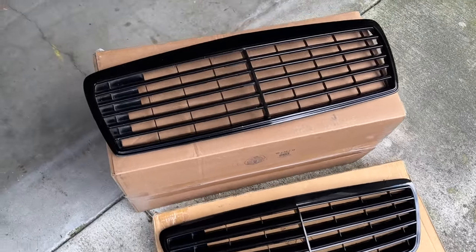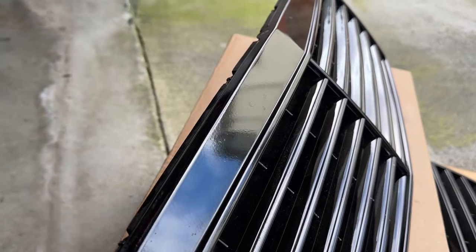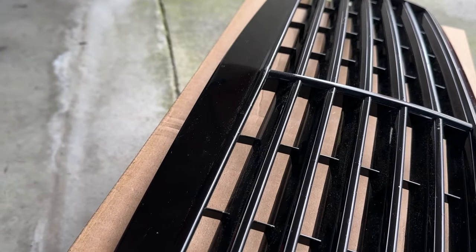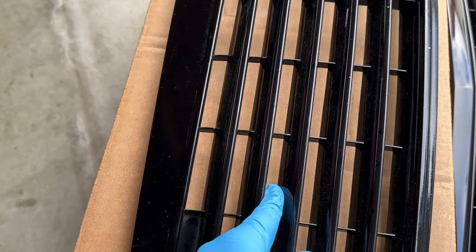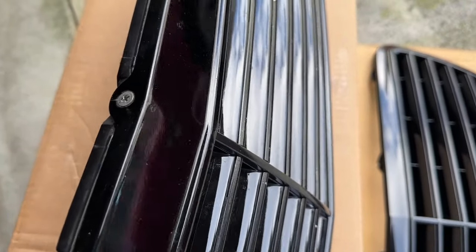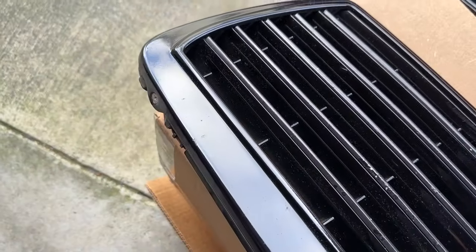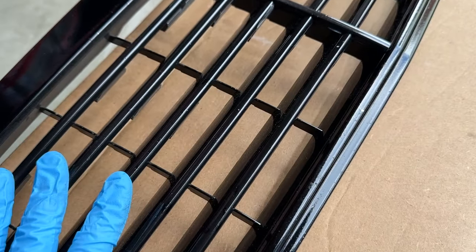Here are two grilles of varying paint quality. The top one is a grille off the Brabus E65 — this was painted well over 15 years ago and I have no idea who did it. Looking at the texture, it's really heavy on the orange peel; you can see the reflection and the clarity is not that great. There are a couple of chips on here because this does wear over time — that's something you cannot avoid unless you get paint protection film over it. There's also a slight color difference between the actual frame of the grille and the insert inside. This grille is modular so you can take the strips out and separate from the insert — the clarity of the insert is much better than the frame. This grille was definitely not the highest quality job, but it's still honestly kind of decent. It's really hard to tell the low quality of the paint until you get up really close. The chips show the chrome underneath, and that's just how these grilles work — there's no workaround.